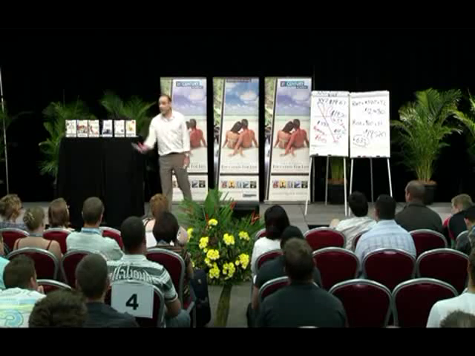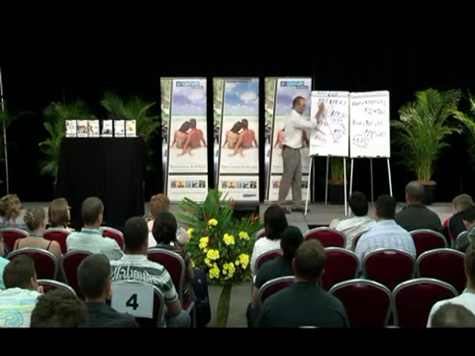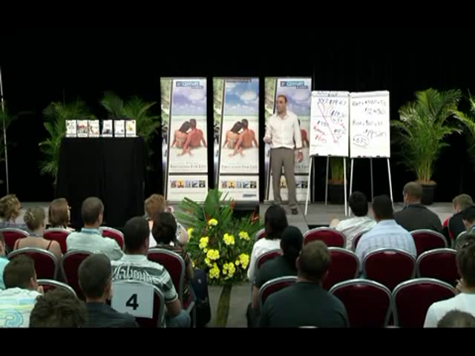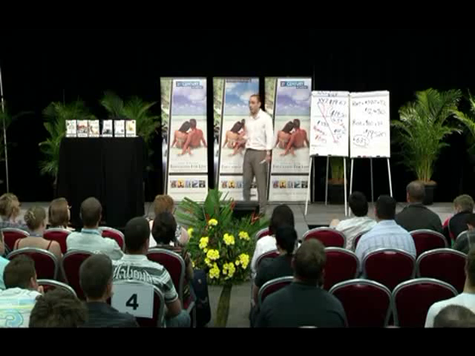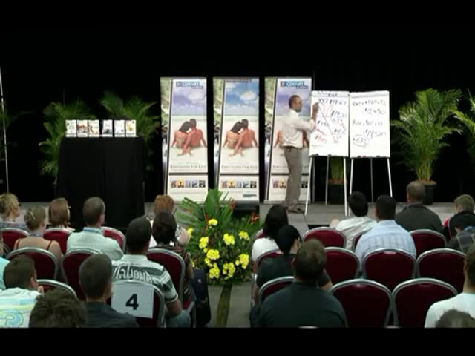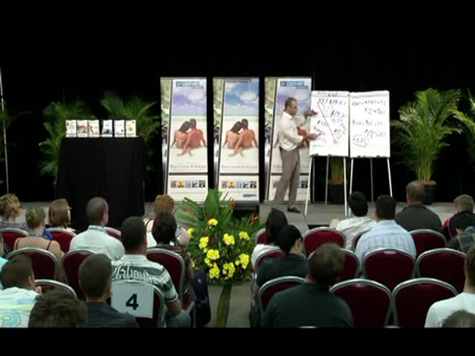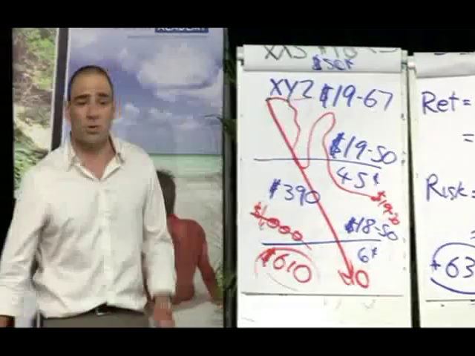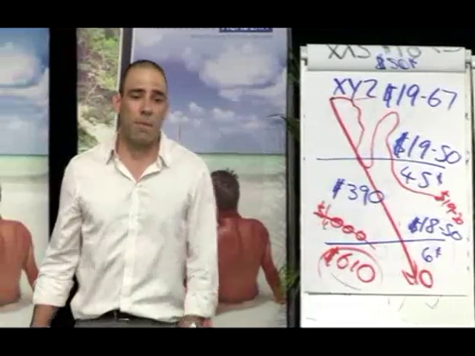Okay, and that does happen from time to time, obviously. It doesn't always finish above there. I'll show you how we try and put the odds in our favour so it does. But when it does finish below there, we can simply buy the put option back. The worst case, all you need to know is the worst case is when it goes to zero. How much can we lose? We can lose the $1, which is the $610 per contract. So that's the absolute worst case scenario. Anywhere in between, we can still lose, but that's the most we can ever lose. That's our maximum risk.